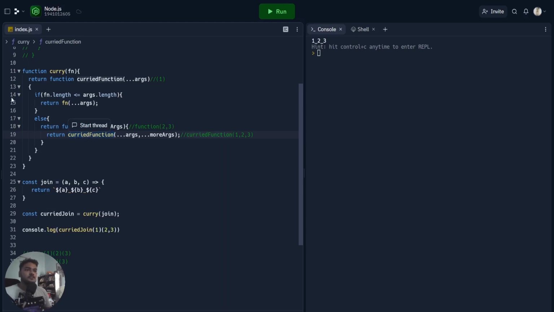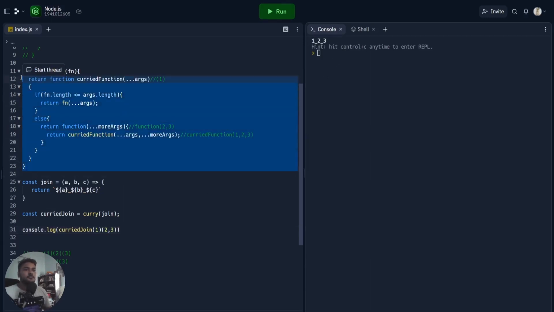So we'll do this whole process again, and inside which I am passing the previous argument and the current arguments, so basically 1 and 2, 3, which amounts to this. Once this is called, go through this again. Now 3, this actually is true, and then we just return this guy here. Join is called with 1, 2, 3, and if we run, we should get 1 underscore 2, 3, 2 underscore 3. So that's all about currying.